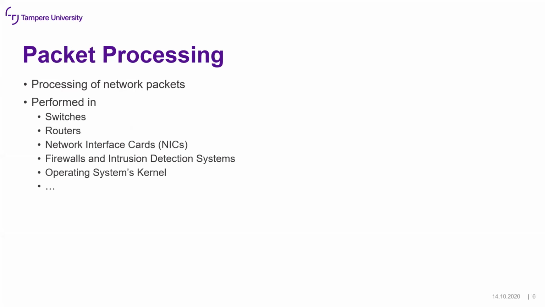So packet processing is obviously the processing of network packets. It is performed in switches, routers, network interface cards, firewalls, and intrusion detection systems. And also the operating system's kernel is involved with it. So it means that also the end nodes, or the source nodes of the packets, are involved in packet processing.